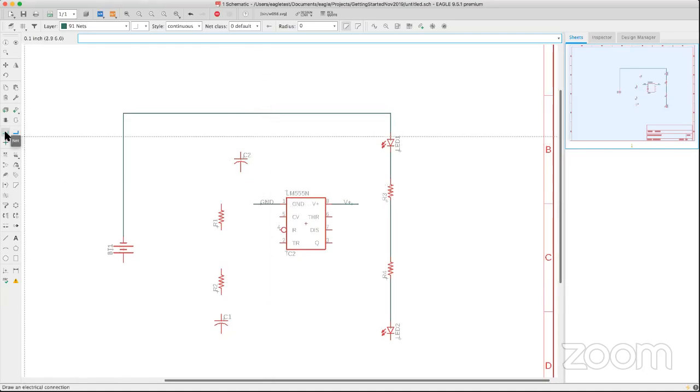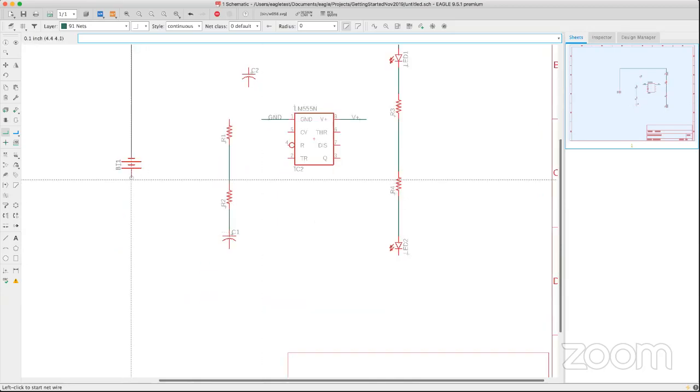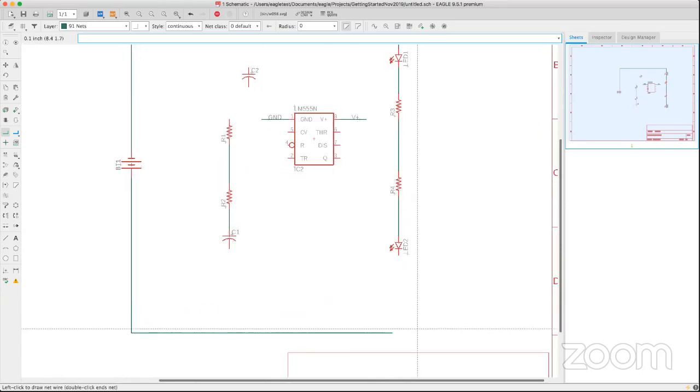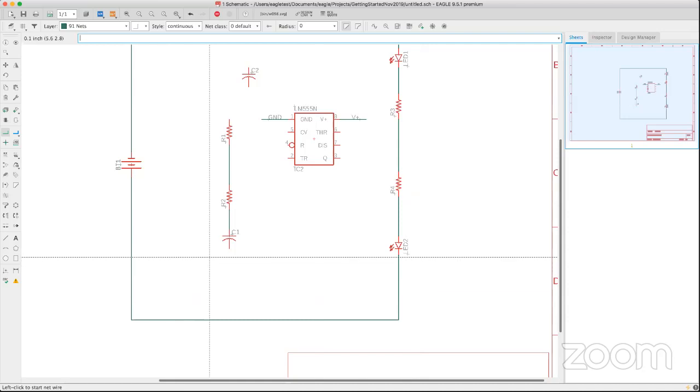So the net command remains active. I'm going to now run my connections between here, as well as here, as well as here. I'm going to run my ground over here. Okay. Make our connections to ground here.